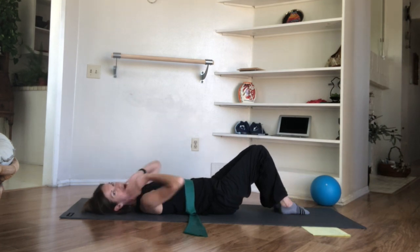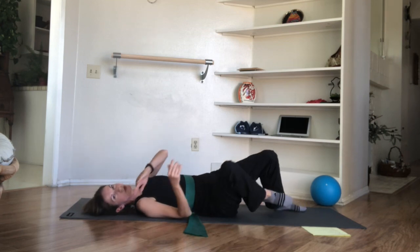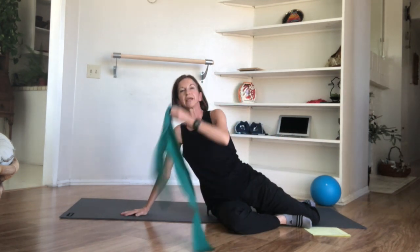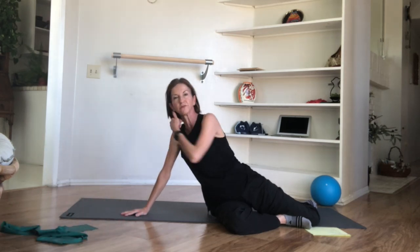Let's take the fingers from behind the head, lengthen them down by our sides. Take an inhale breath. Exhale. Good, guys. Roll towards your screen. Obviously, we've done many more modifications to that exercise throughout the semester. And again, I will put that in your written checklist. All right, this is just a review today.